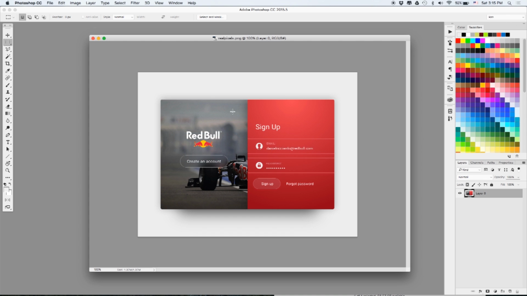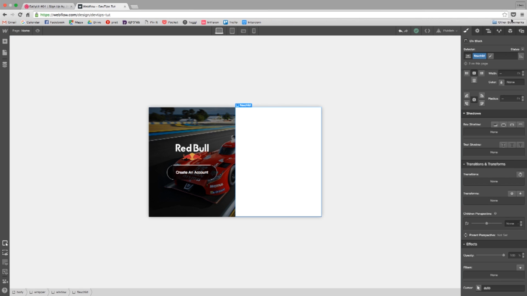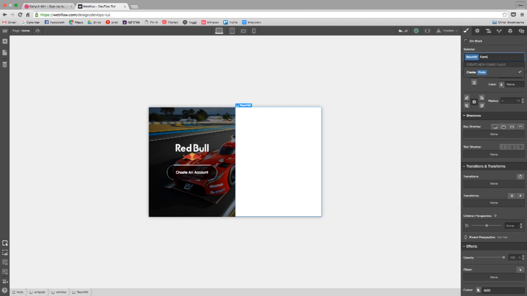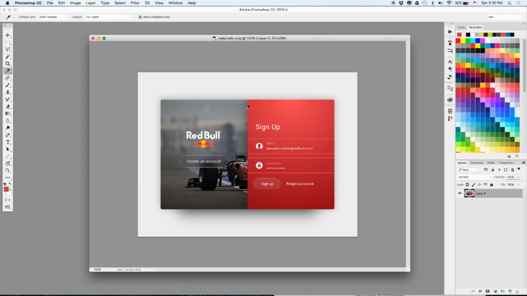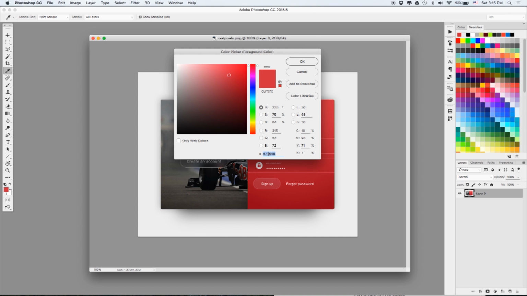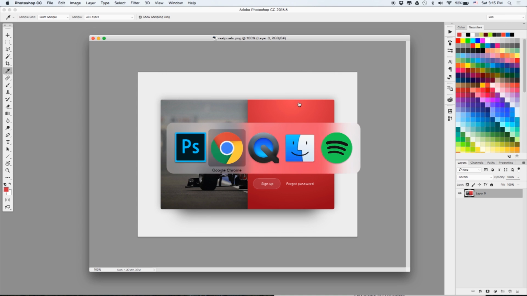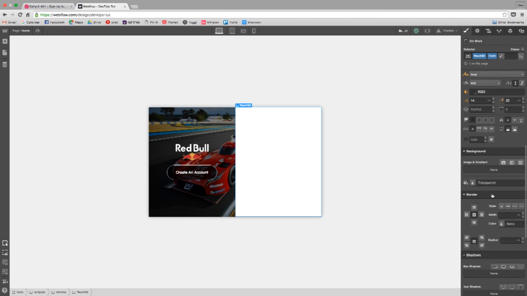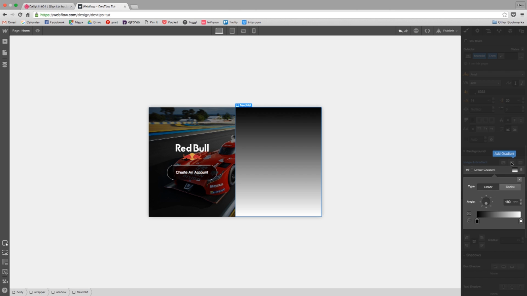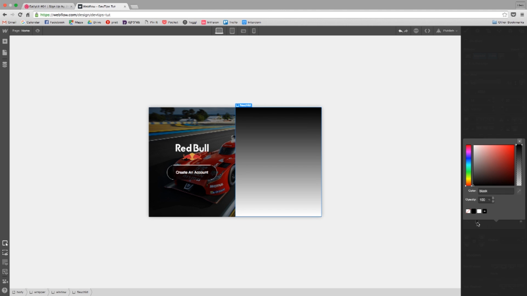Oh my gosh. All right, so let's see how we do that. First of all, let's give this a style of form and do the background. The background kind of has a gradient, right? So I'm going to copy the color here, and let's give this a gradient background. So I can choose gradient here. I'm going to drop the color here.